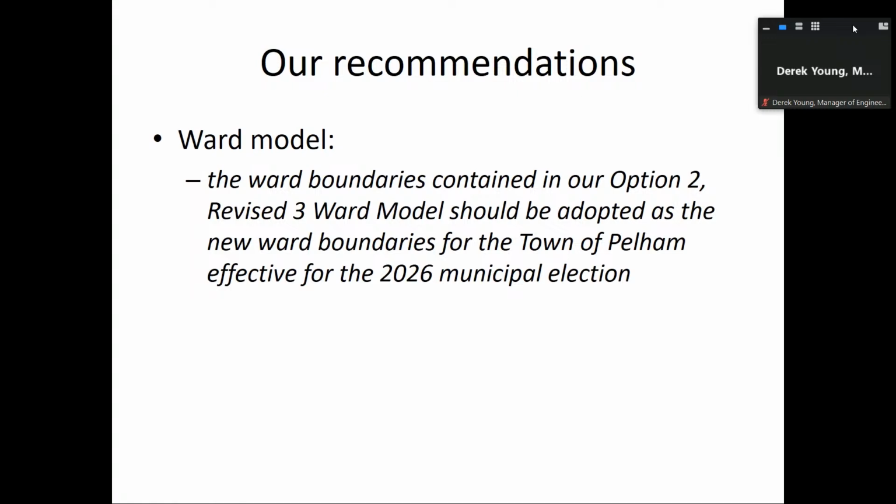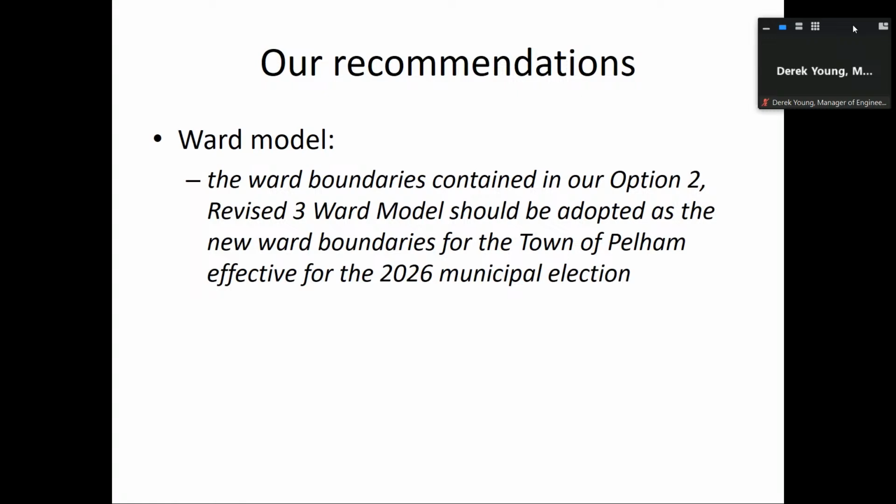When presented with the revised 3-ward model, I think there was general support that it improved equitability, both now and particularly in the future, by adding population to Ward 1 and moving the eastern boundary of Ward 1 to Effingham Street. Effingham Street serves as a boundary, we were told, for public school busing systems, so it already formed a kind of natural boundary in the community, and it didn't seem to unnecessarily divide any existing communities of interest more than would be deemed acceptable by general standards.